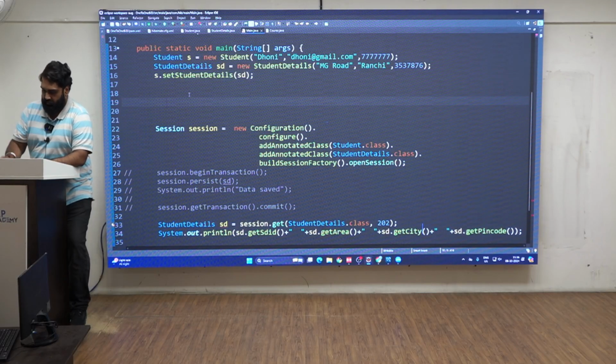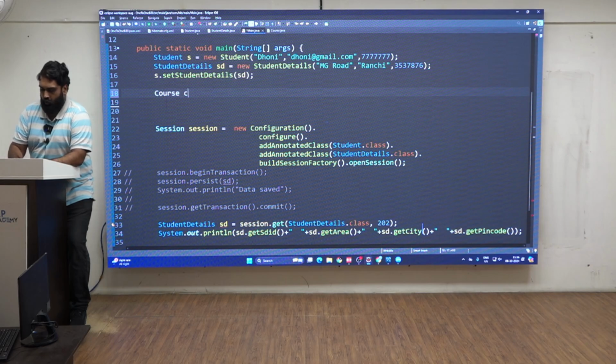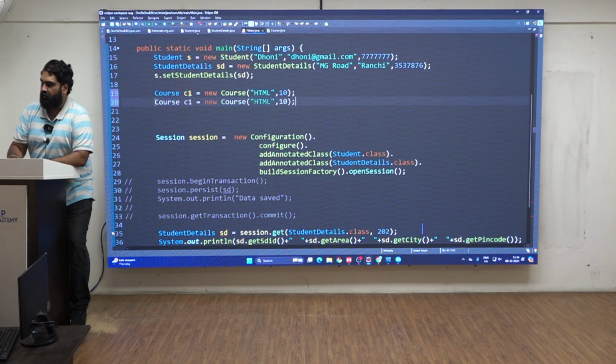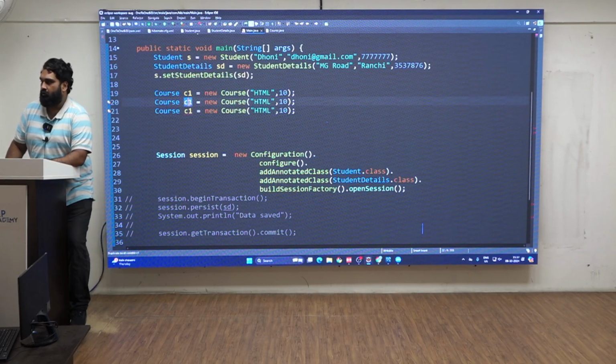So I will say Course c1 is equal to new Course, and while I am creating this course object, I will say the course name is HTML with number of hours as 10 hours. In the same way, I will create multiple courses, c2 and c3.